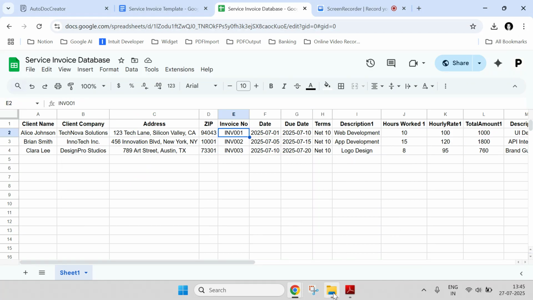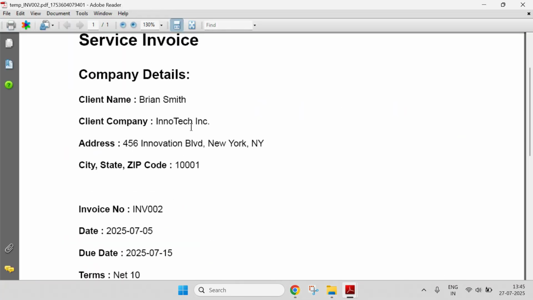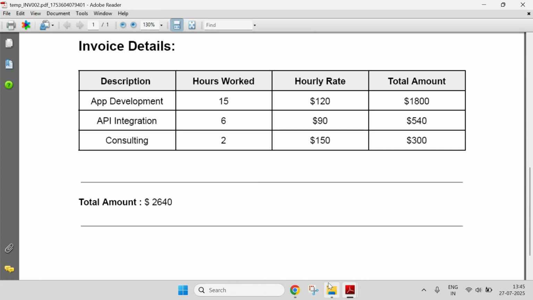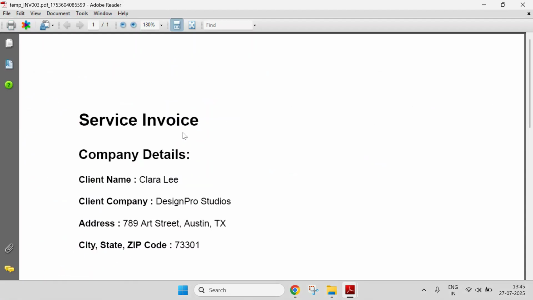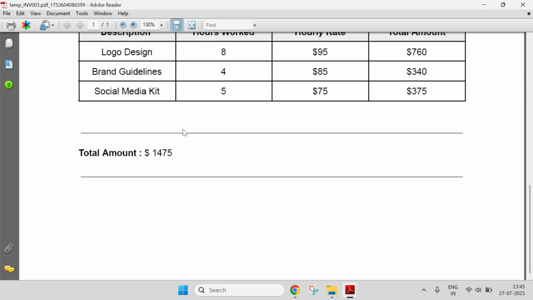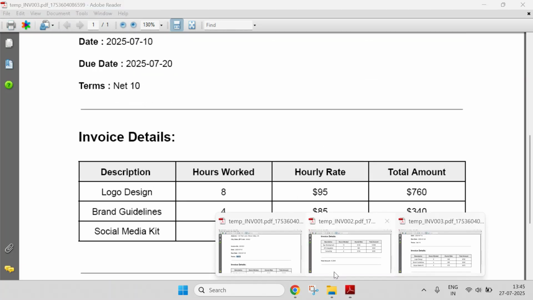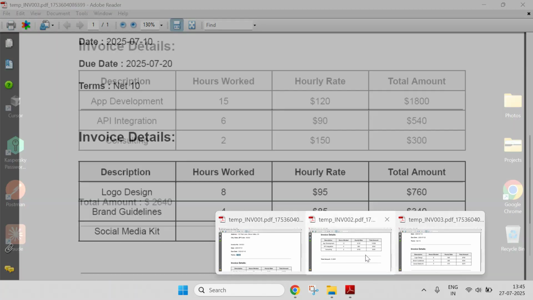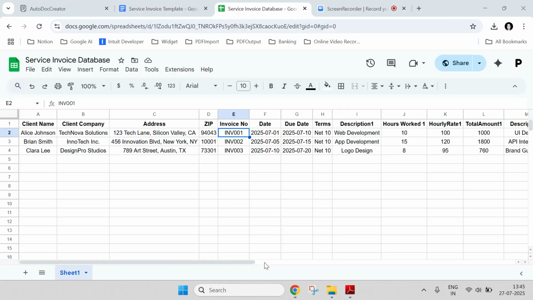Okay, similarly, if you see other invoices, we have similar invoices added up over here, which has also been mapped correctly with the Google Sheet database that you have been using. So basically, it captured all the information from the Google Sheet database, and it automatically created this automation setup where all the elements are correctly mapped and a PDF file is generated.